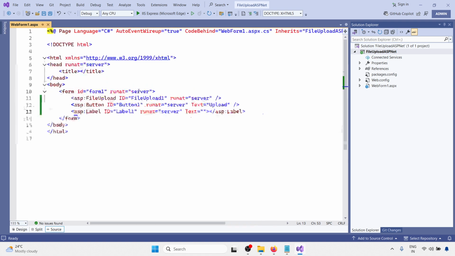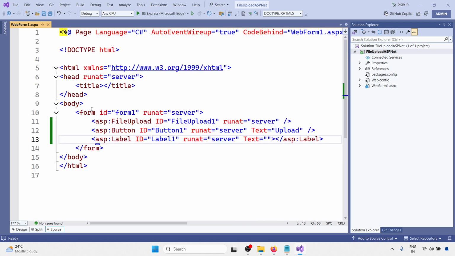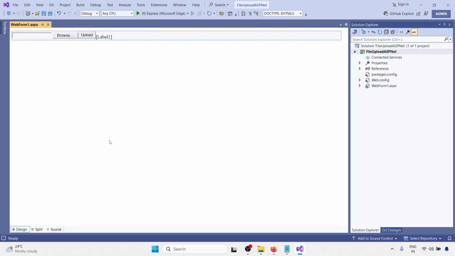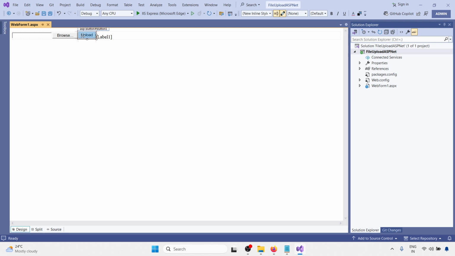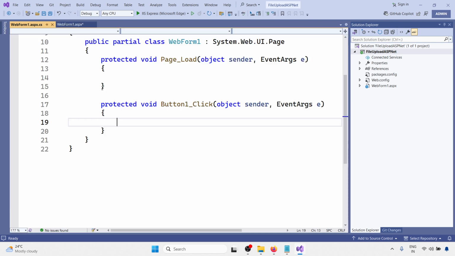Now what I did, I have taken one file upload, then a button, then a label. The button text I have given as Upload, and now I want an OnClick function. Two ways you can create the OnClick function. You can go to the Design view and double click on your button.